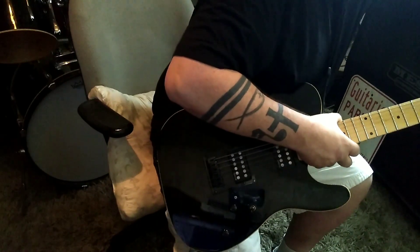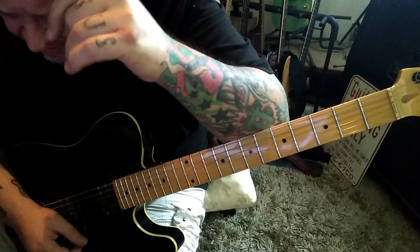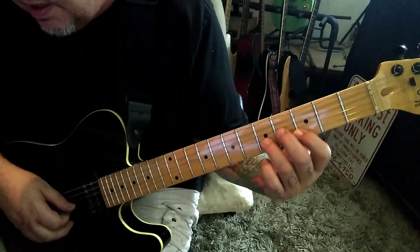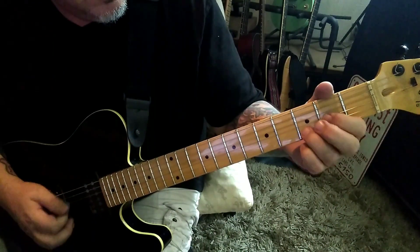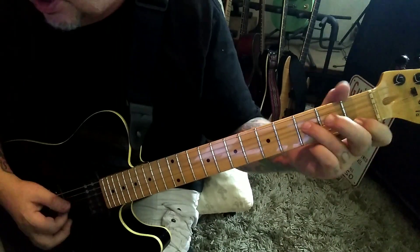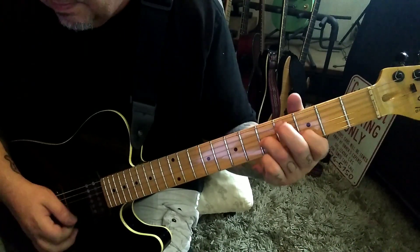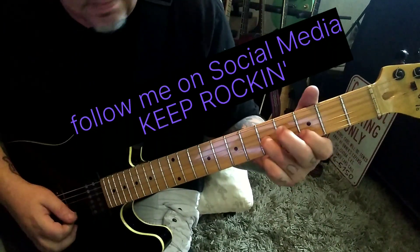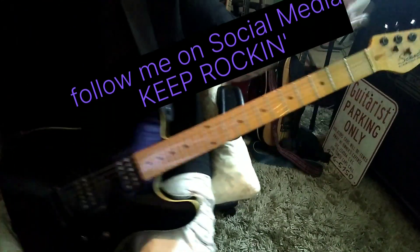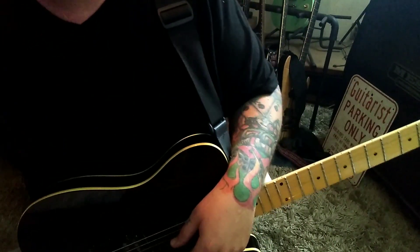It repeats at 3:35, and then section 2b at 4:09 - it's a mixture of two parts again. You'll go 5, 3, open G, B, E - then 3, open, 1 D, G, B. Then 1 hammer to 3 on the B, and then you repeat it. It fades out on that part. Alright John, thanks - what a treat to do this. Really super catchy, awesome song. Let me know if you need anything else - appreciate it, man.